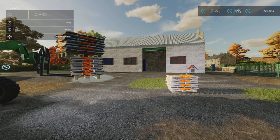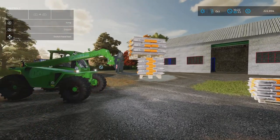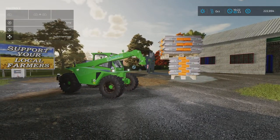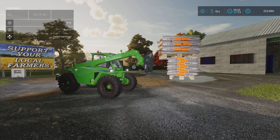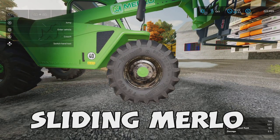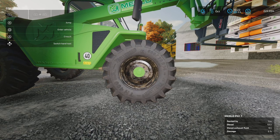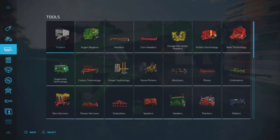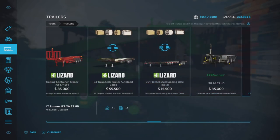You know what? It's not only my trailer that's sliding. Look at this. The Malor is also sliding. I'm starting to wonder if it's the map. What is going on here? It's a bit scary. All right, let's go in here. Let's lease that bad boy here.